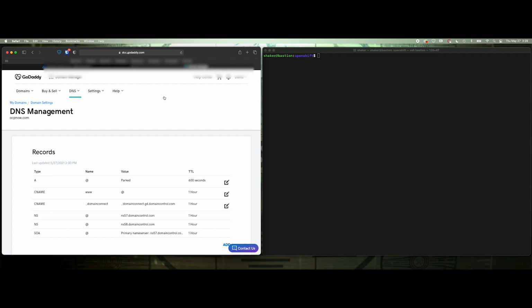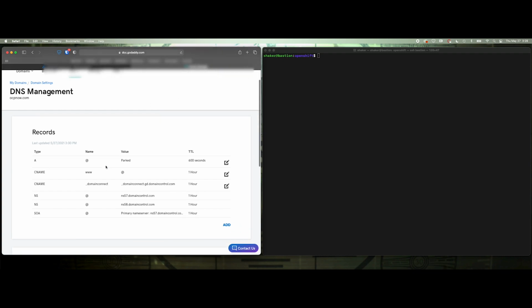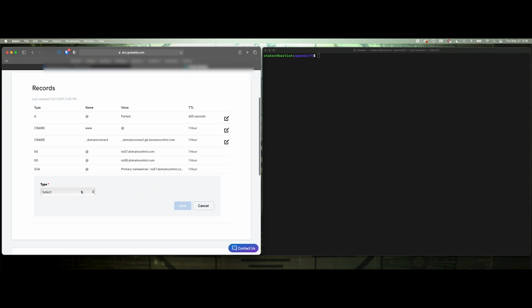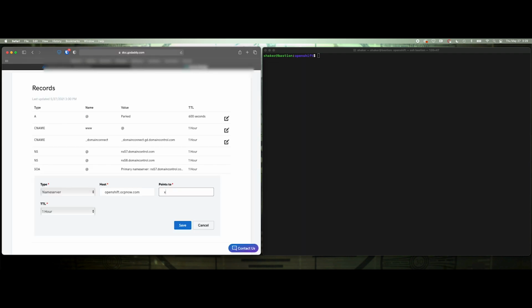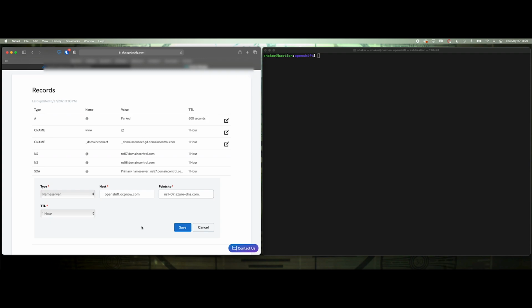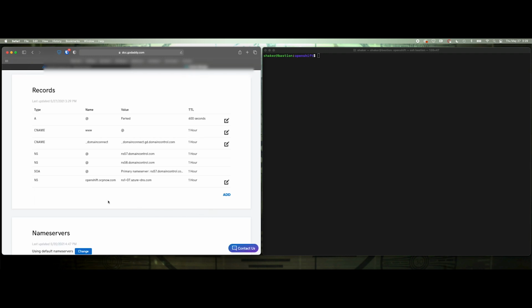So in this case, I could go to my configuration for DNS and say, give me a name server, and the host is going to be, what was it, openshift.ocpnow.com, and it points to one of these. So anything that's looking for this domain would point there. You see how that's working out, right?